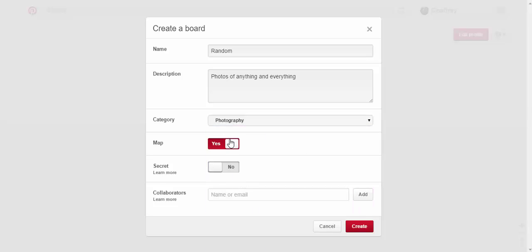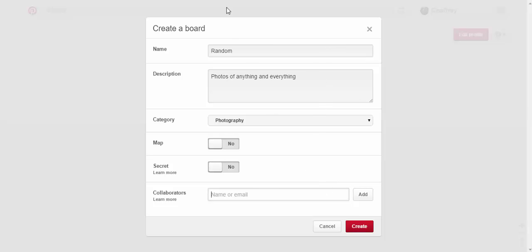Adding a map is sort of like making it searchable within Pinterest. So if it's going to be random photos, you can have that mapped and added to the Pinterest network as searchable. You can have it as secret and have that private collection kept within your account. You can also add collaborators or people who you can give authorization to upload stuff on this board of yours. So in my case, I can actually build a board of photographs and have people, or I can ask people to add rich content onto it for online internet marketing purposes.